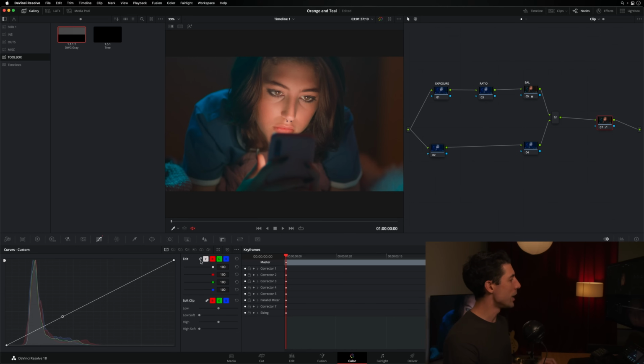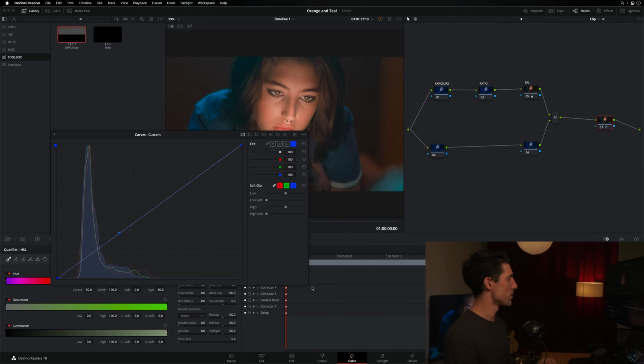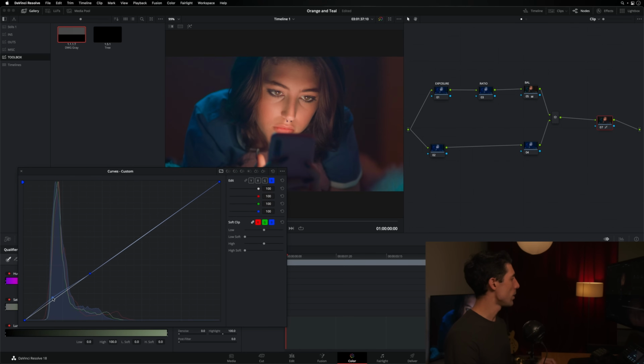I'm now going to ungang my little chain icon here so that I can start to preferentially push different colors into different sections of the tone scale. So down below here, I'm going to create a little rainbow with my blue channel. And in fact, before I do that, I'm going to hit these 4 arrows to pop out and get into what I call the big curves. So it's a little bit easier to draw these shapes. And I'm just going to go here and make a little rainbow, like so. And I'm not too concerned about getting this perfect right now. I just want to get it roughed in because I'm going to be able to refine it in just a moment.